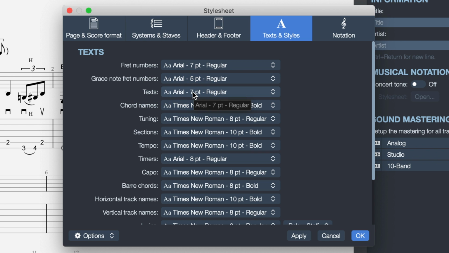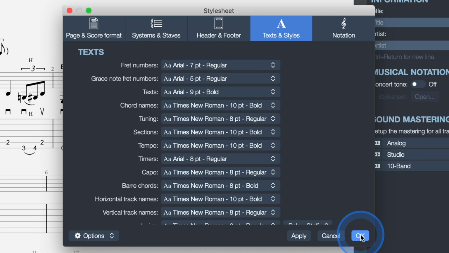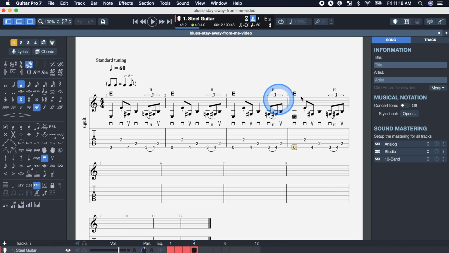and then you see text right here. Since we use that TXT button, that's what that is. Right now it's at 7-point font, so let's make it 9 points. And let's make it bold. And we'll click OK. And now it's a lot easier to read. So let's save this real quick. All right, we got the first line tabbed out. It's pretty easy from here.